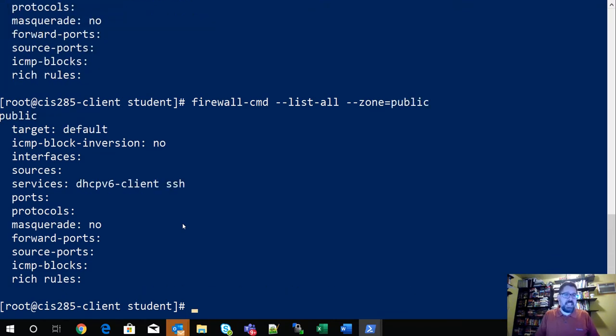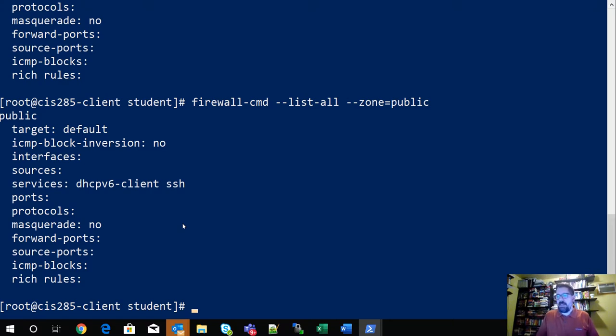However, the public zone is basically don't allow anything, right? So everything is shut down except for two things. DHCP v6 is allowed and SSH is allowed. Right? And most of the zones will allow SSH because we can't access our server to manage it without SSH. So Google by default, when you build your machine, they make sure that all your zones have SSH. I think almost all the zones do.